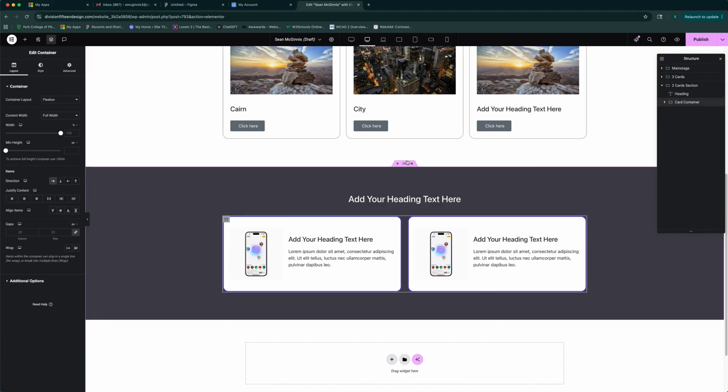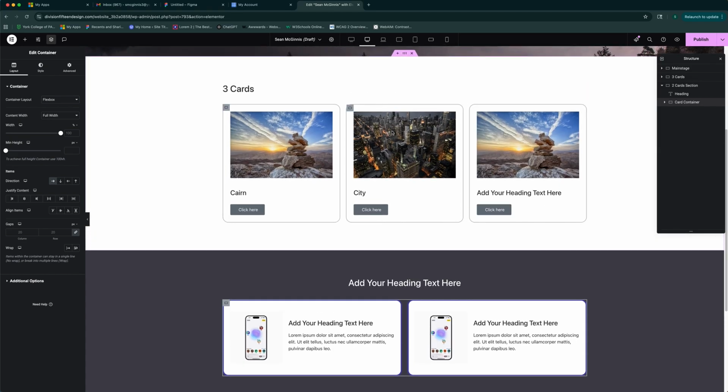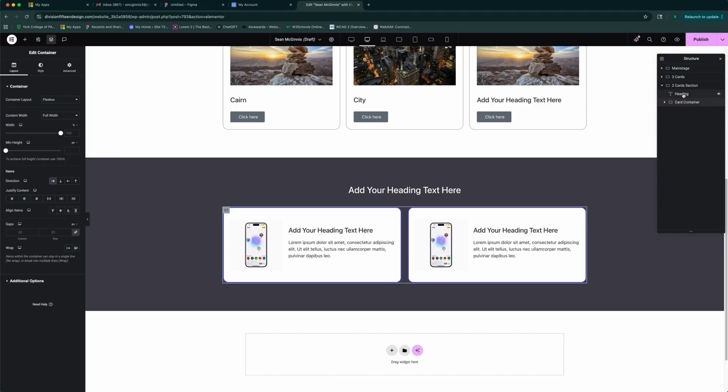So now let's just say that we want to add a button or even an image underneath this. We can do that easily now, actually in a much easier way than we did up here, because now we've got this basic structure taken care of. This container is self-contained now at this point. It's already kind of taken care of. So now anything we put in here is just going to stack.